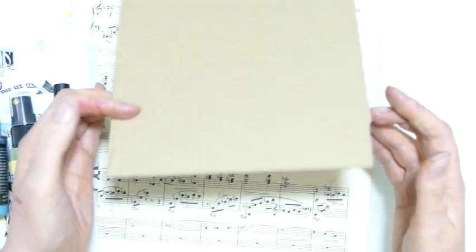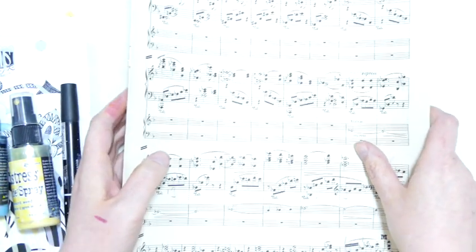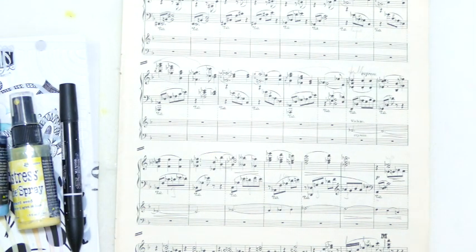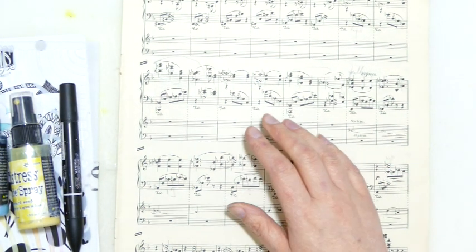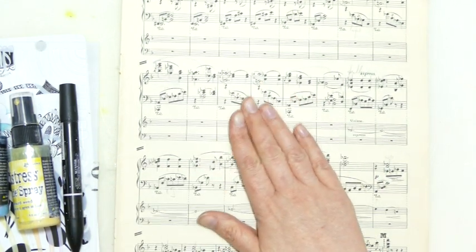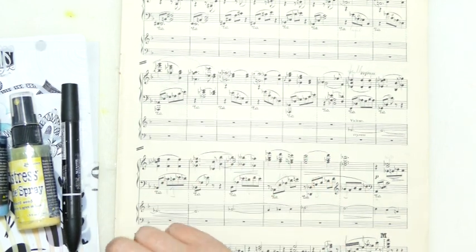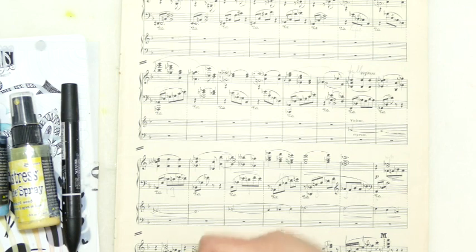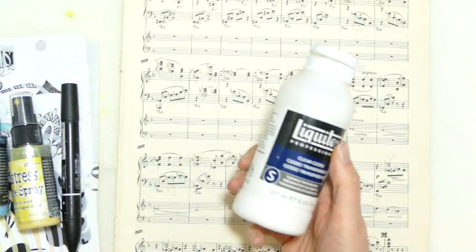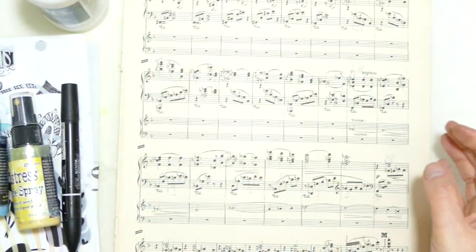The brief is to take a piece of 7x7 cardboard and to make something with it. We also have a sheet of music, and I requested gesso purely for practical reasons, because I don't think the sprays will take as well. Not too bad when we're spraying on as a background, but if I'm going to colour in the stamps, you're not going to get the same movement into this paper. So I requested gesso, and I'm allowed clear gesso and clear gesso only. So that is what we are doing today.